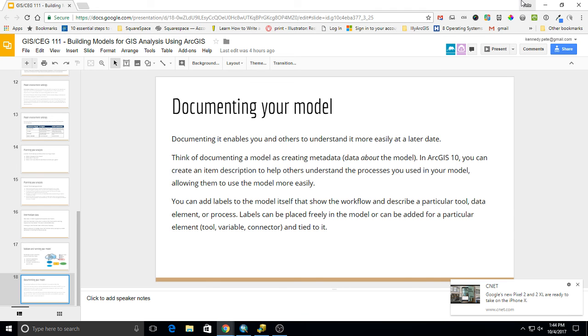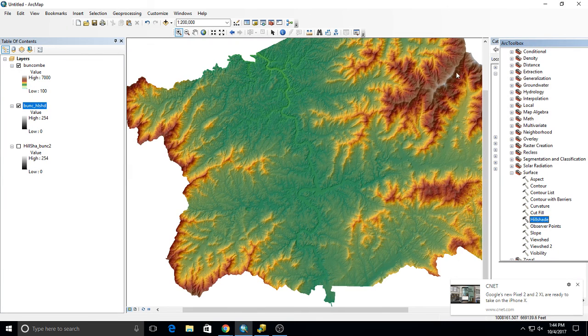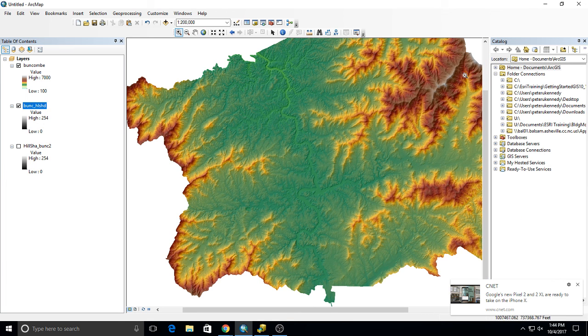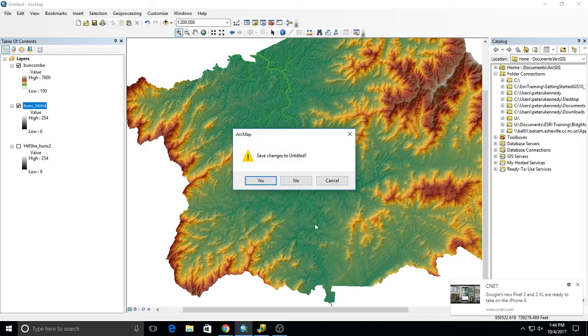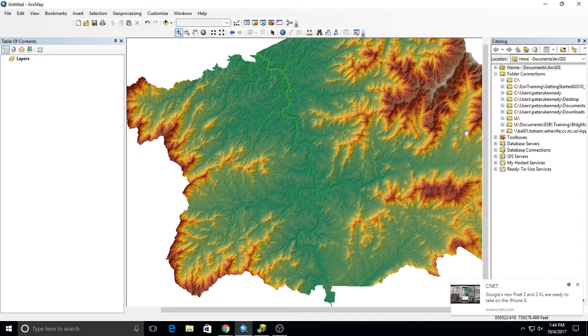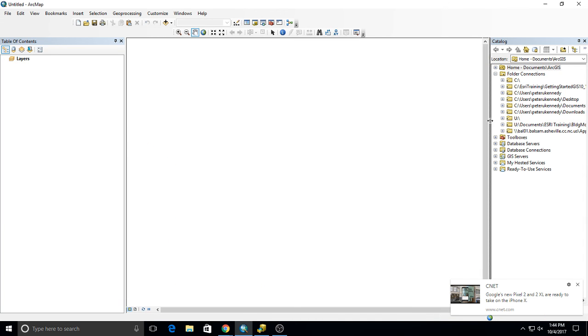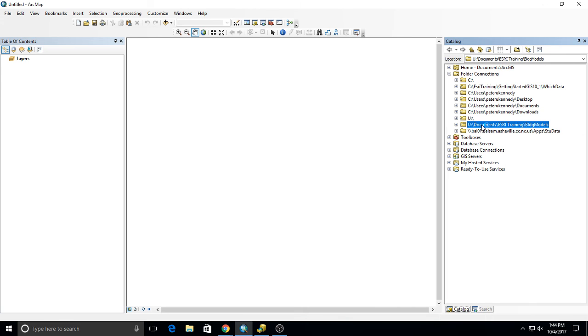So the Esri Virtual Campus, when you download the data and you go to work with the data, I'm going to create a new map here. I'm not going to save this. All right. So I connected to my data folder here on the U drive, which is a storage space that I have access to. It's a server here. I've got a documents folder with my Esri training and my building models folder in it. Now that is important to recognize where my data is right there.